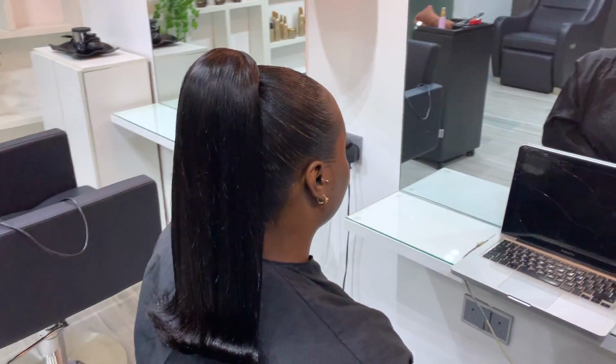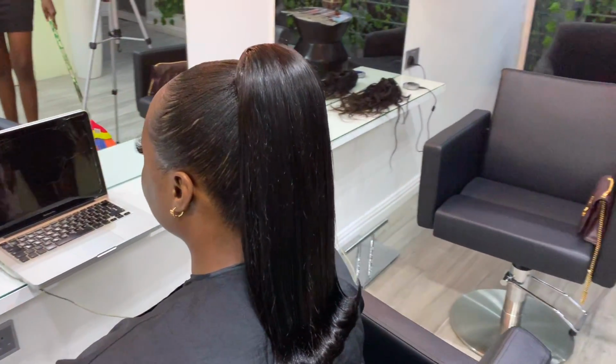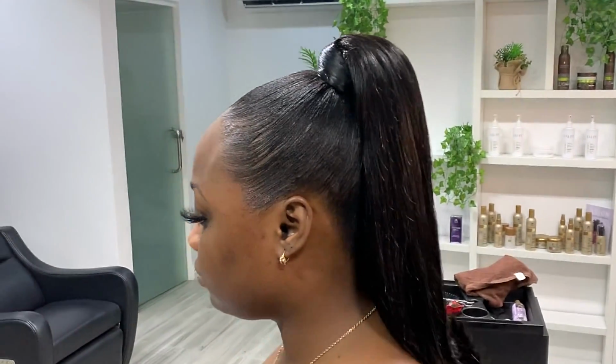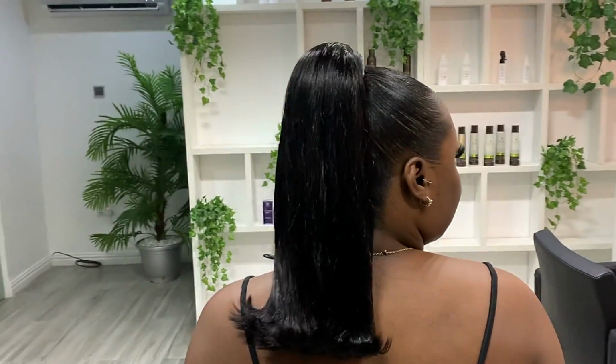So here's the final look. I wasn't able to show curling the ends. I did film it, but for some reason it just didn't work. And it's just like a Kim Kardashian inspired look that she did a while ago. It was quite popular, that ponytail.